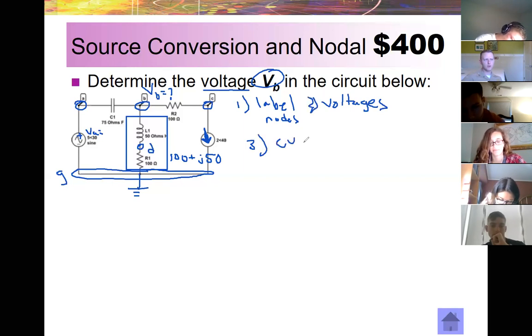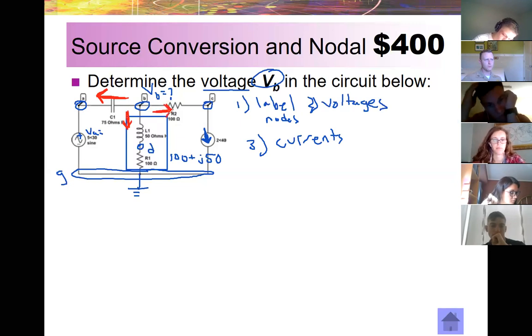Step 3 is I'm going to draw the currents. And that's kind of what I started to do when I said I have a current source here. So I'll draw those in red. I'm just going to draw them all going out. Is everyone okay with that? Or would everyone like them in? Everyone's okay with out? Okay, we're going to go out. There's 1, there's 2, and there's 3. I'm going to be picky and label them all with I's: I1, I2, and I3.